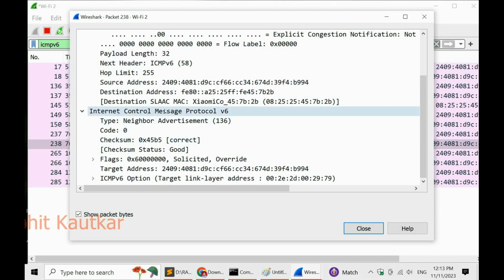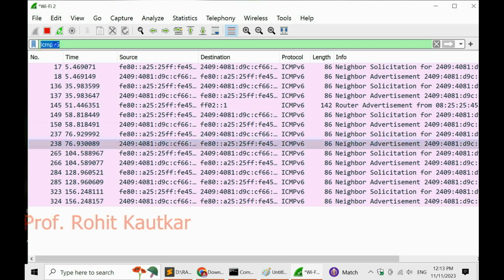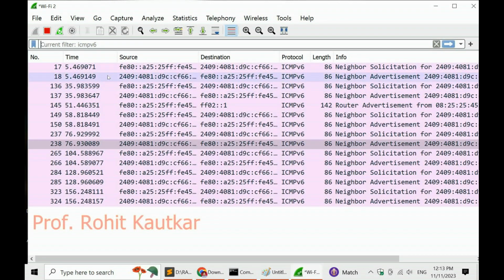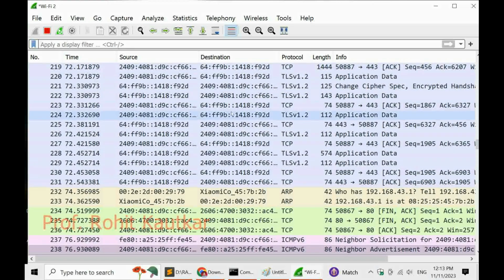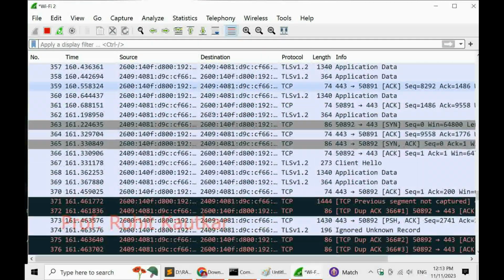Okay, so this is ICMP version 6. Type, code, checksum, and other flags you are able to observe here. So friends, like this you will be able to filter the network traffic and observe it with the help of the Wireshark tool.